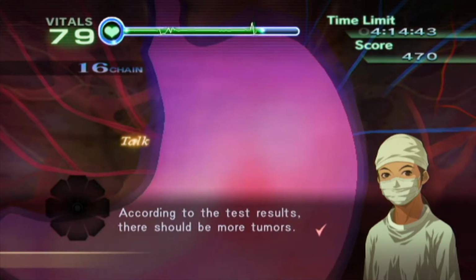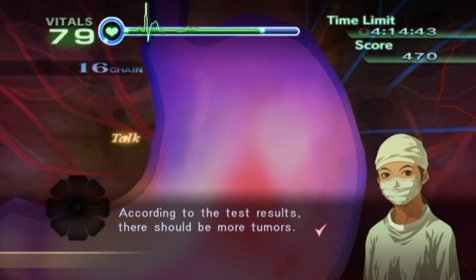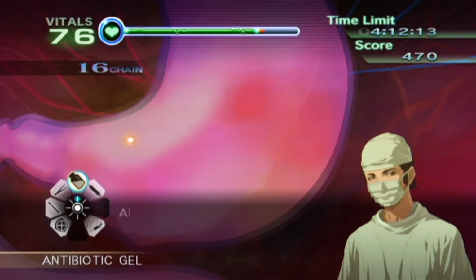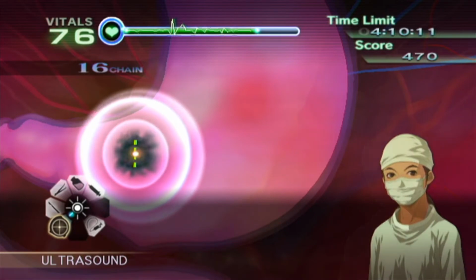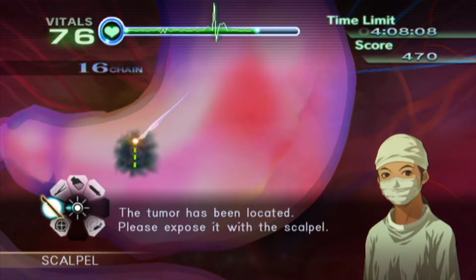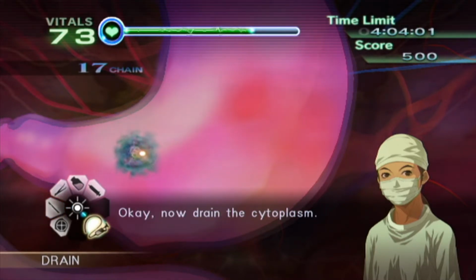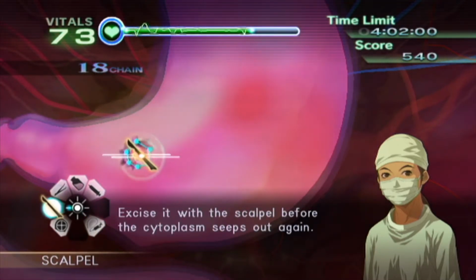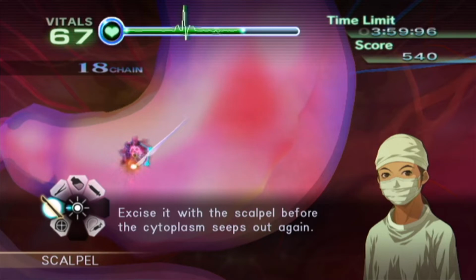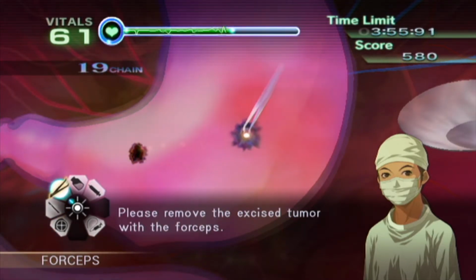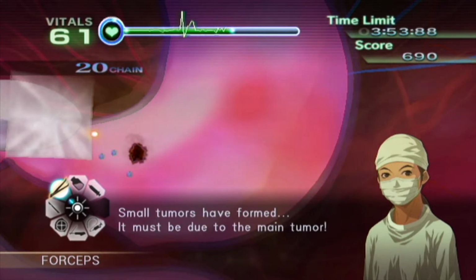According to the test results, there should be more tumors. The affected area is around here. All right, let's continue with the Powell procedure. The tumor has been located. Please expose it with the scalpel. Okay, now drain the cytoplasm. Excise it with the scalpel before the cytoplasm seeps out again. Please remove the excised tumor with the forceps. Small tumors have formed.